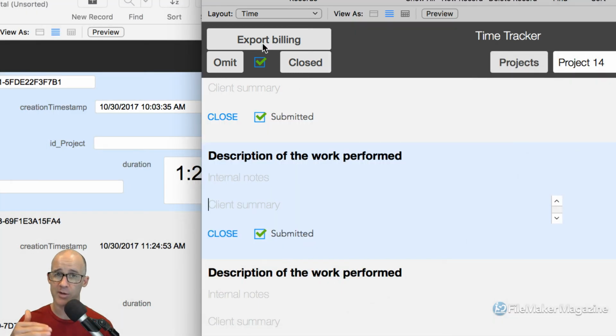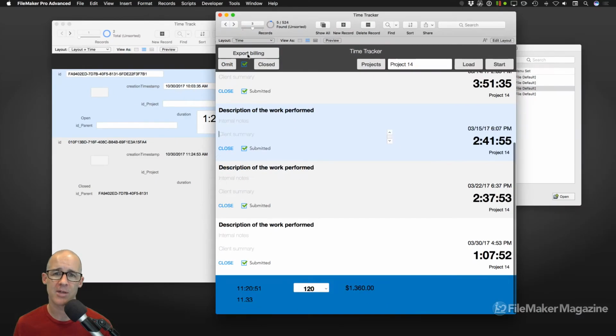And it exports for me a comma separated value. Or this could be a button that says, print time interface, or export the data and import it into another invoicing database, or put your invoices in here. Again, we're building software. We can do whatever we want in this solution.